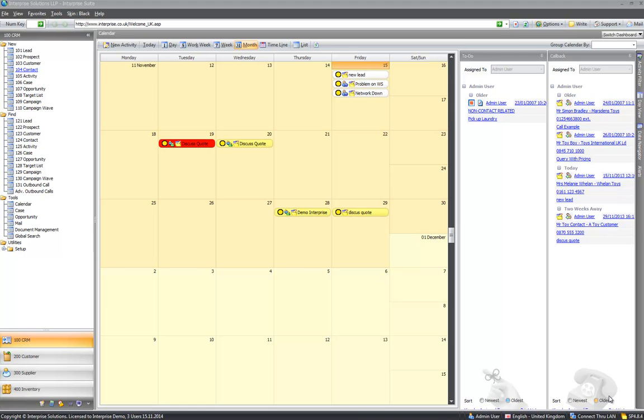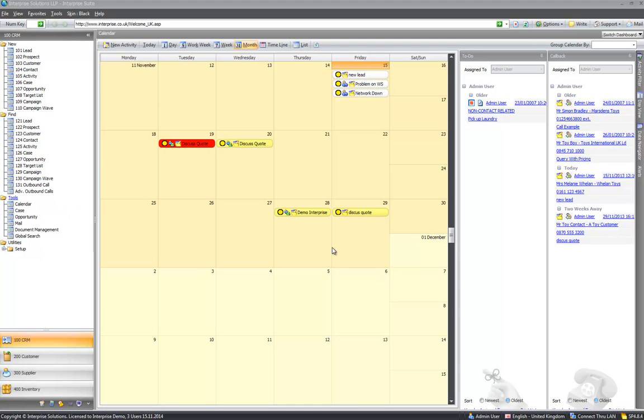Okay, the first screen we see as we log in is the left-hand menu, the tree menu, where we've got a new section. So we want to create a new lead, new prospect, new customer. That's where we do it. We want to find a lead or a prospect or a customer or any of these things. We could obviously use find. We've got a tools section for various dashboards.